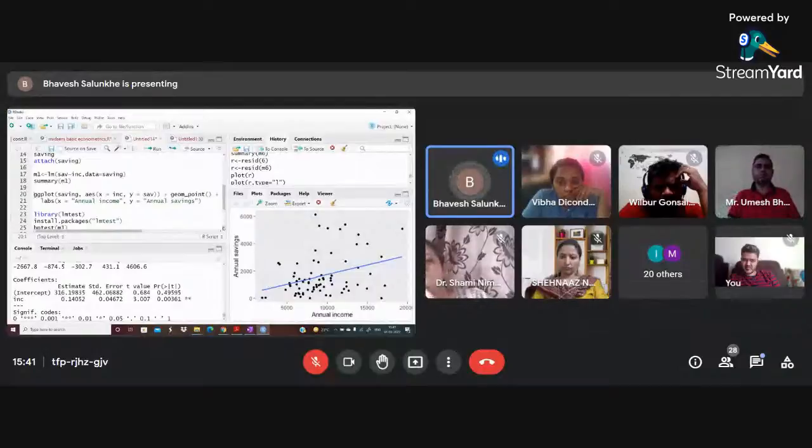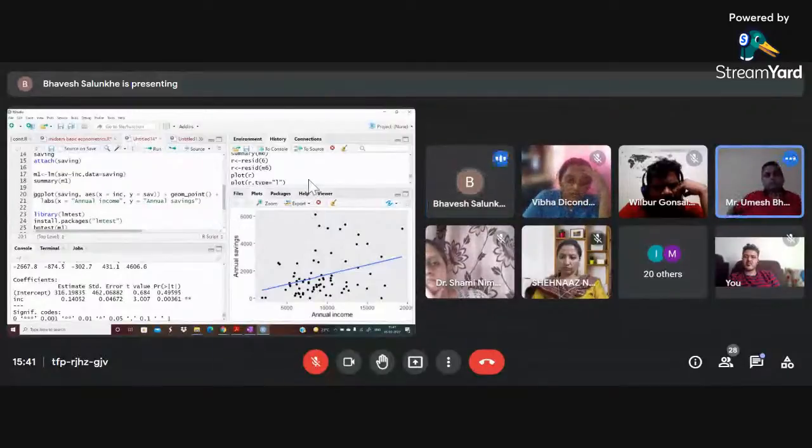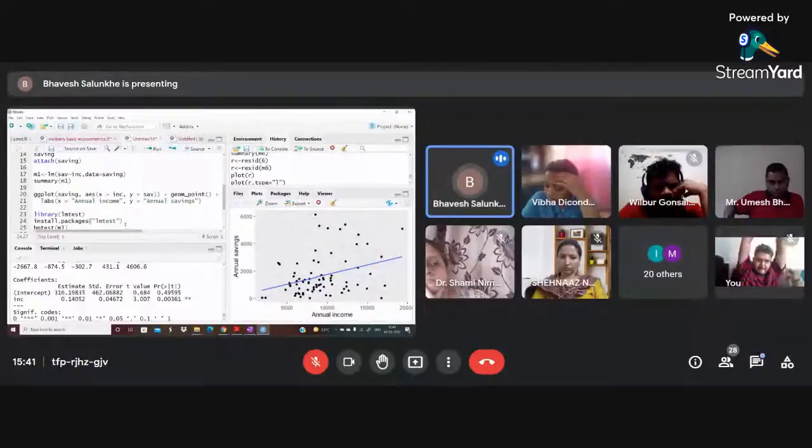I think it is better to cover some other issues along with this, because the main issue you have understood: what do you mean by heteroscedasticity, how to handle it and all those things. This is one way of solving heteroscedasticity, and there is another way, which is weighted least square estimation. You can do that in R, but it is a little complex. I haven't actually done that, and maybe you can explore that on your own if possible. I'm not doing that over here.